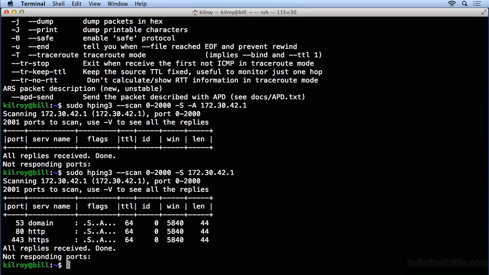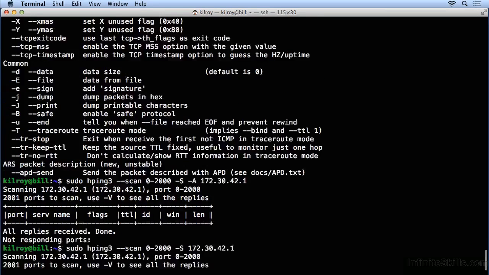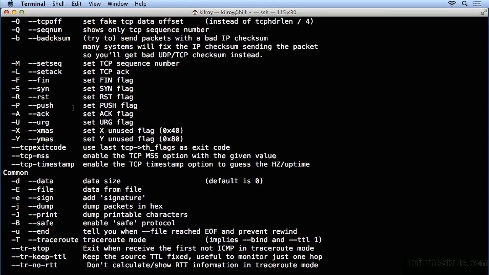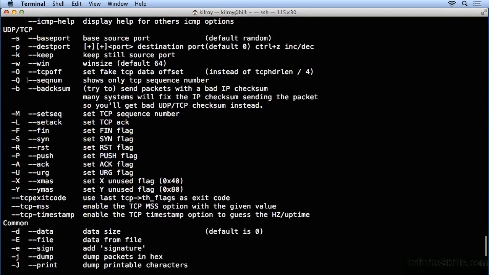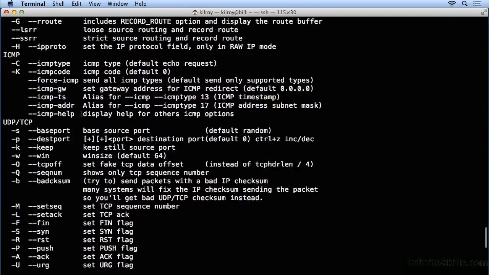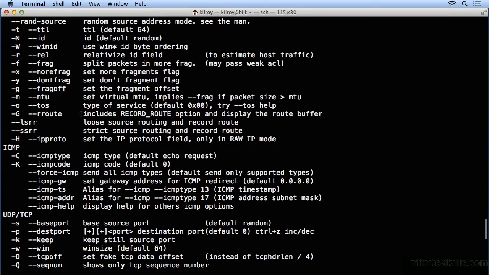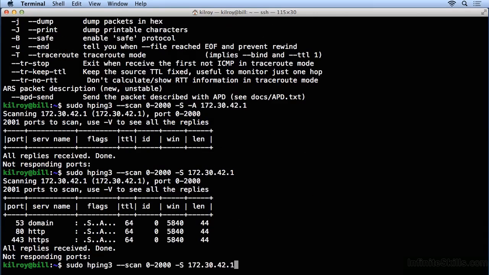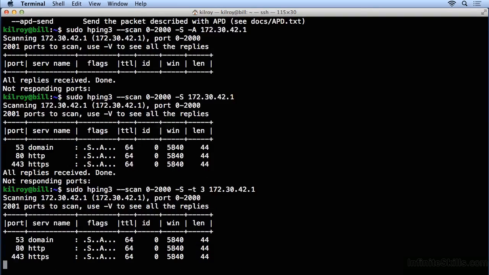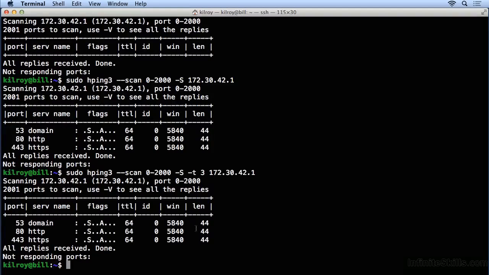You can see I can actually use Hping to do scans, but I can not only scan ports, I could also do things like have a bit more control over the header values that I want to see. I could set the TTL. Let's flip back to this, and I could say a TTL of 3 just as an example. Now I've actually sent messages out with a TTL of 3. In this case, it's a system on my own network, so it doesn't really matter that much.